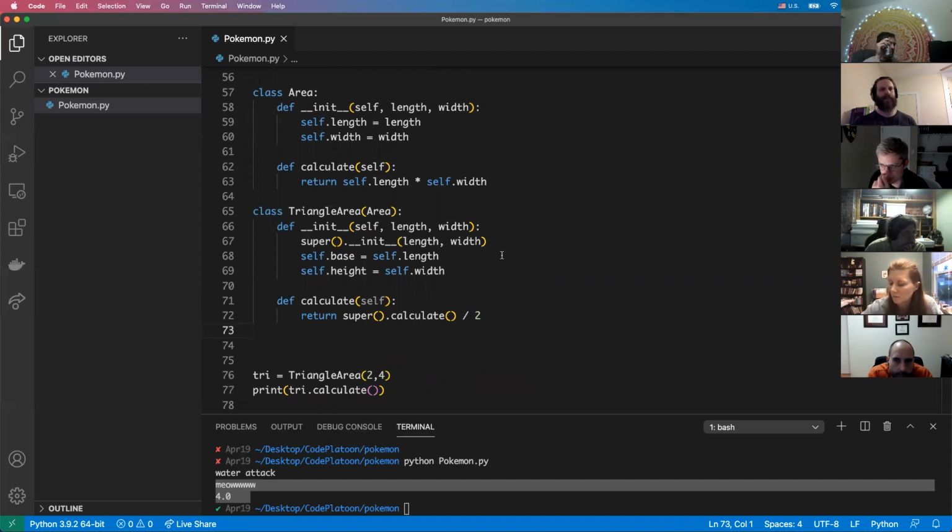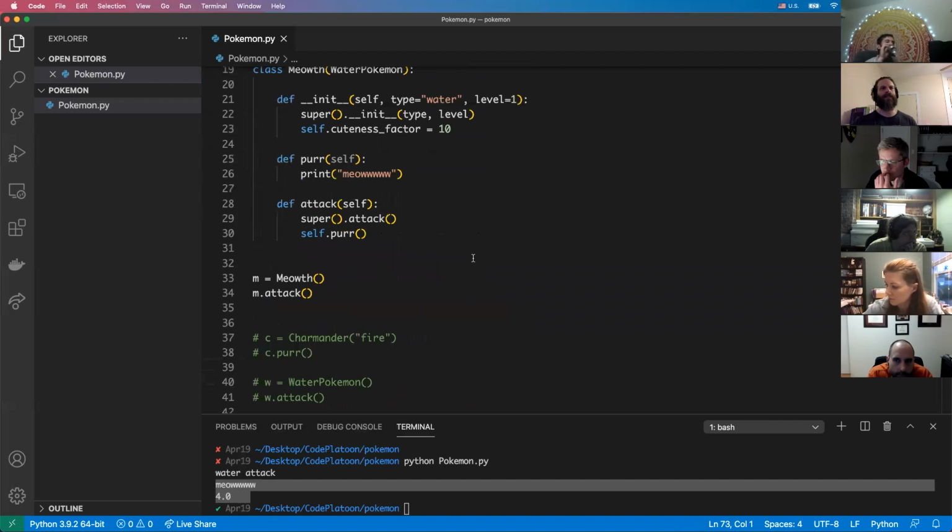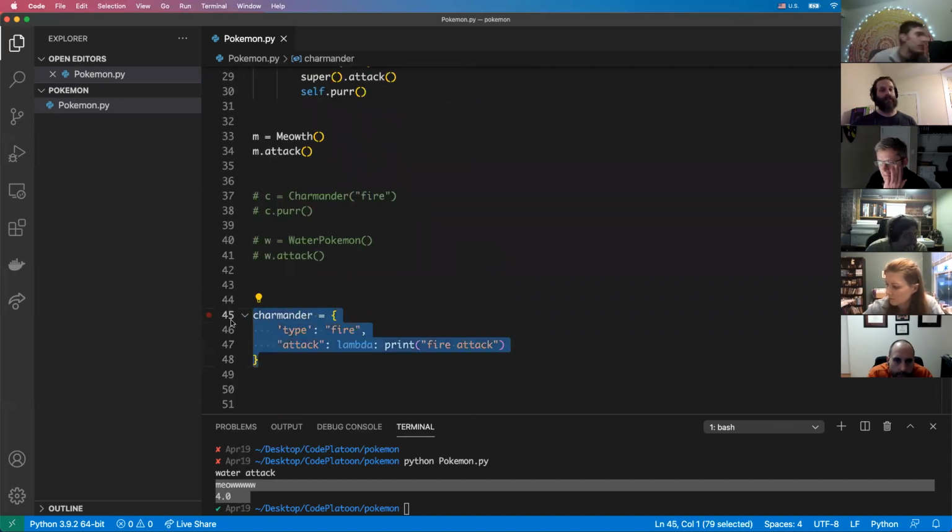Yeah, exactly. So the first level of trying to do this would be, okay, I want to create a Charmander. And then, oh, I want to create a Meowth. Oh, I want to create whatever. So I start by creating a bunch of these objects, and I realize, wait a minute, there are some similarities. Let me pull out these things that are the same and put them in one place, in a class, and then I can create instances and specify just what's different about every instance.